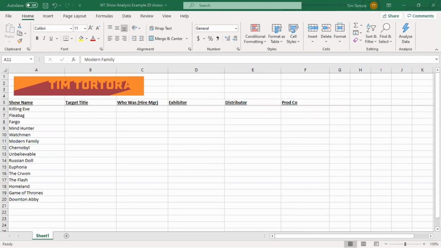If you already know what vertical you're interested in working, then you should focus your show selection on that vertical. In other words, if you want to work in hour drama, pull hour dramas. You want to work in half-hour sitcoms, do that. You want to work in award shows, pick the award shows, which there aren't a lot, but nonetheless, pick the award shows. If you want to work in reality, then pick reality. Stay in your vertical and choose whatever it is that you're interested in working in.